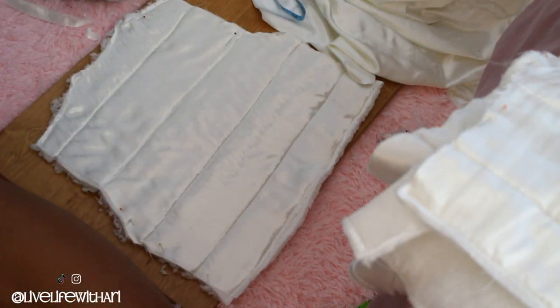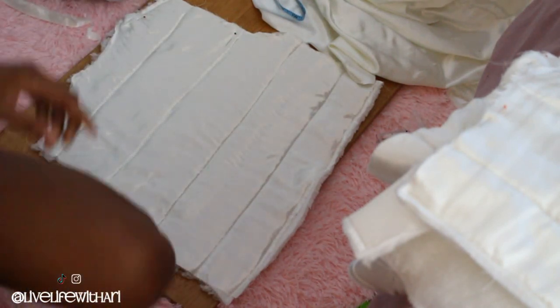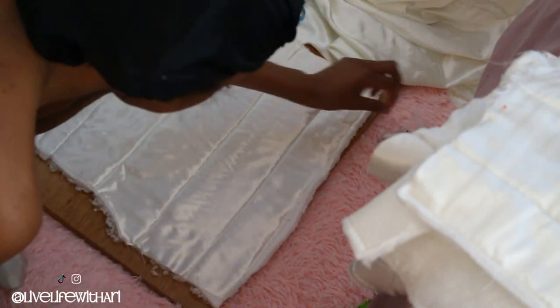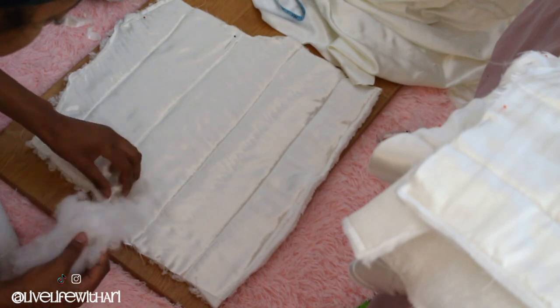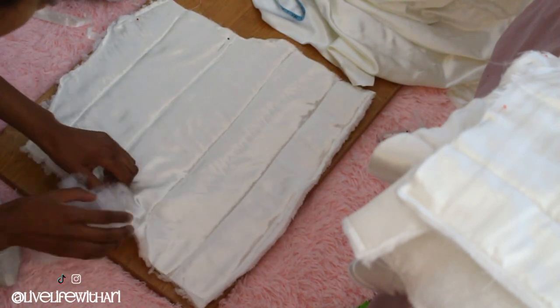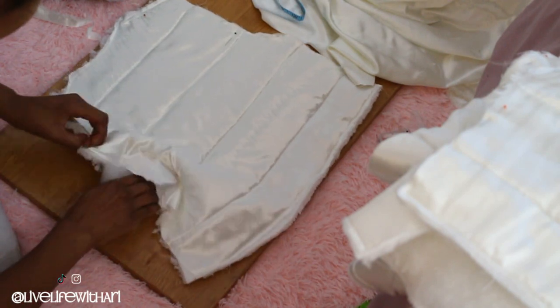And I did that to the back piece. I'm also gonna do that to the front piece, and I'm going to do that to the arm sleeves. So make sure you sew along the lines, sew around it, and leave a space so that you can stuff them on each piece.